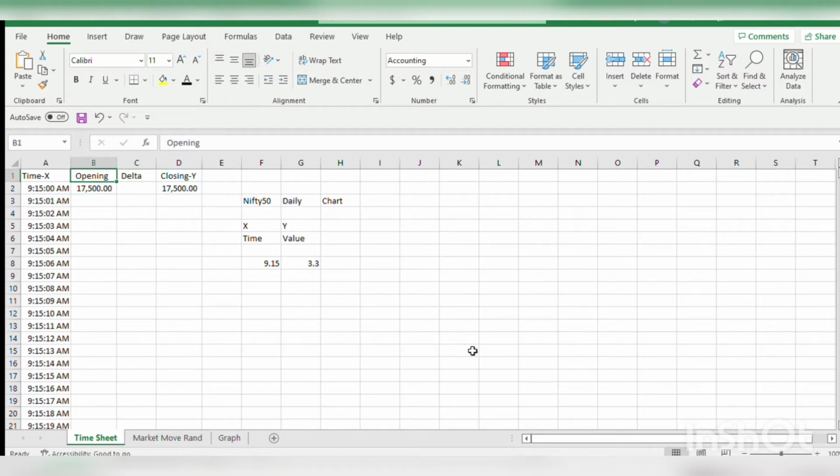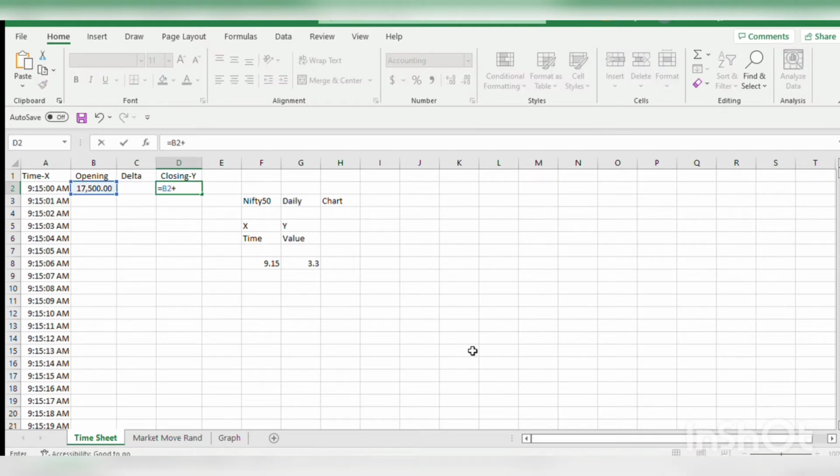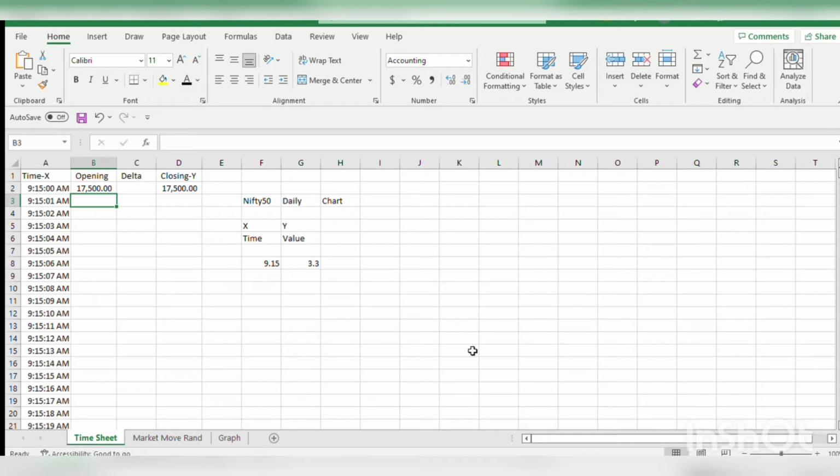See, for the opening value, we can easily get it from the previous day's closing price. So what we need for that particular second is what movement happened in that second. Maybe a 1 rupee movement or a 2 point movement, 3 point movement. It depends. So we have to find this value, and once we find it, we simply put an equation here: closing value will be opening value plus the delta. Delta means the change. And for the 9:15 one, the next second's opening value will be this one, and so on. So we can easily populate the series values.